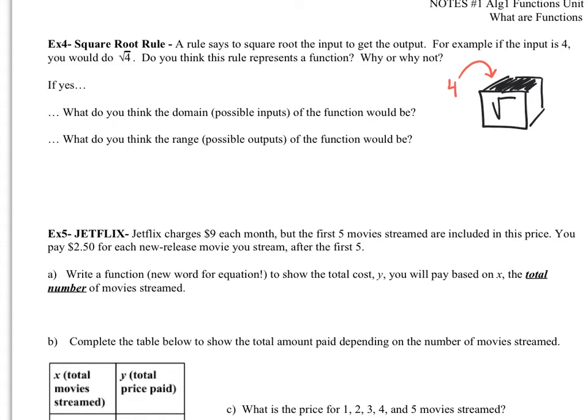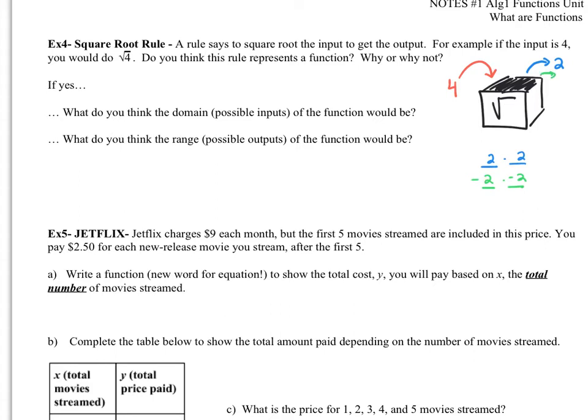I bet you're thinking 2, because the square root of 4 is 2. And you're accurate. 2 times itself is 4. So yes, 2 is the square root of 4. But is there any other number that if you multiply by itself would also get you 4? What about negative 2? Negative 2 times its exact self. Negative times negative would be positive, and 2 times 2 would be 4. So negative 2 is also a square root of 4.